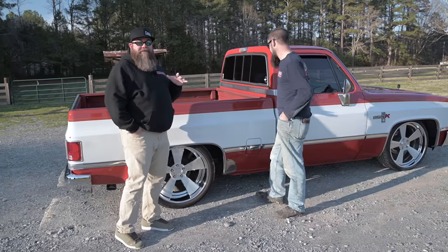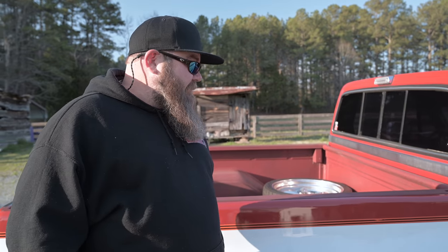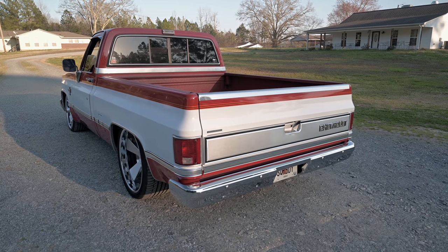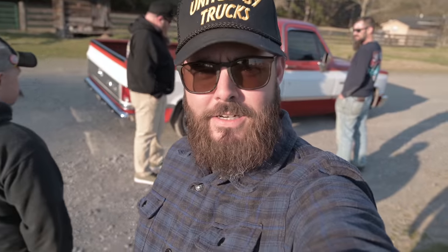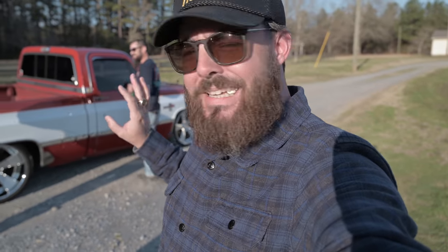Appreciate you guys both and letting me be a part of it. The fact that it's going to be that much easier to clean with the coating is going to be awesome. As much time as we spend on the road with a truck like this, you spend a lot of time cleaning it up. We roll with this one. All right guys, you've seen it here on UBT. This is what a quality ceramic coating job can do for your patina C10, for your original paint or old repaint C10 with lots of character — you can still get these kinds of results with a truck like that.